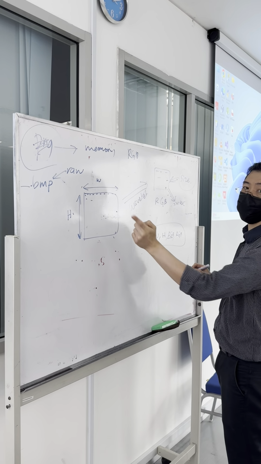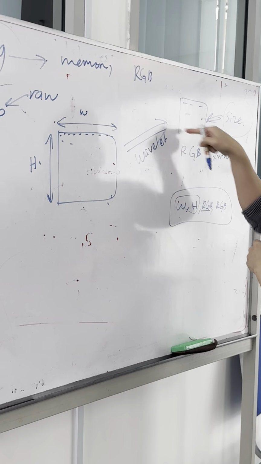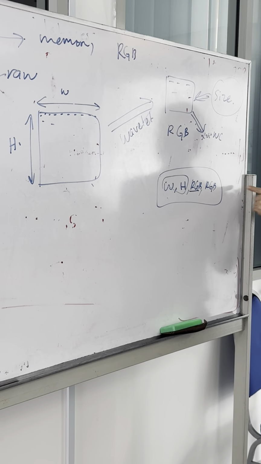Now your wavelet, I see that you do for red, green, blue. So you got three components, red, green, blue. When you save into your file, you first save the width and the length. That means you will know what the width and the length are, and then you put all the data back.